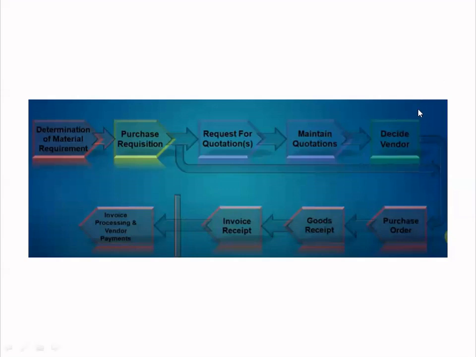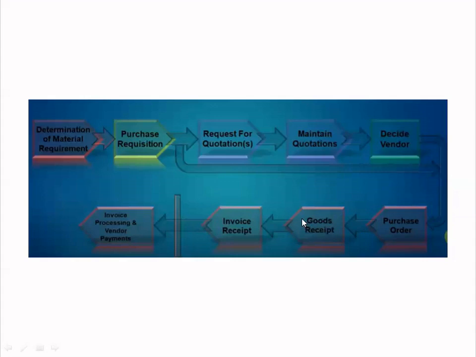And they will compare those quotations along with the quality of the product or delivery time of the vendor. And then they will purchase these materials by the purchasing team. Simply said, they will raise one purchase order to the vendors along with the quantity and the delivery date when they want. Then the vendor will deliver these goods to the company.